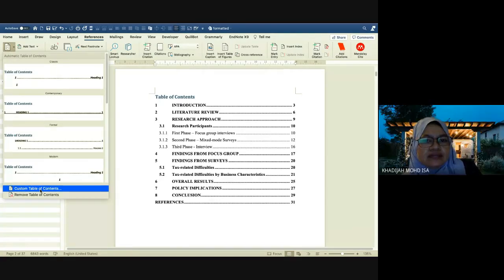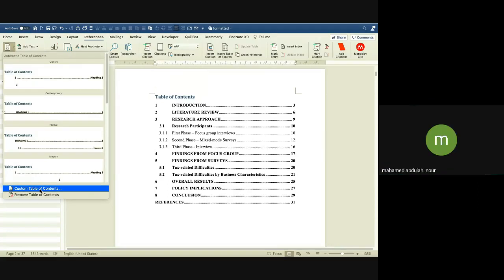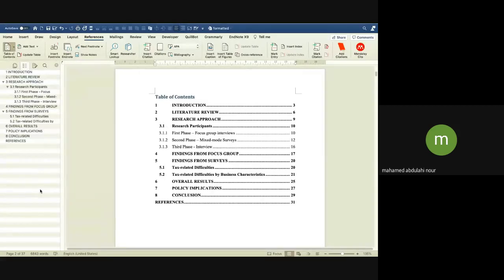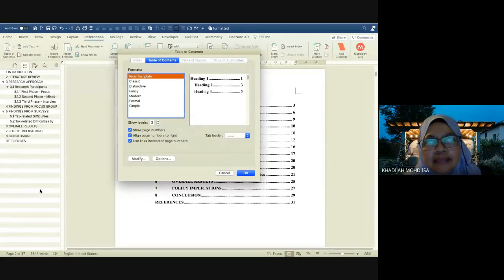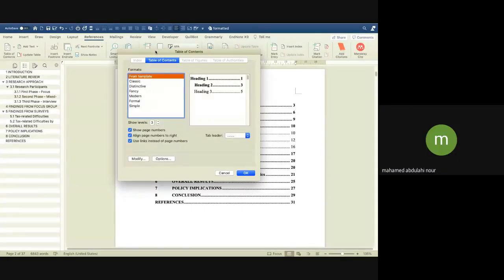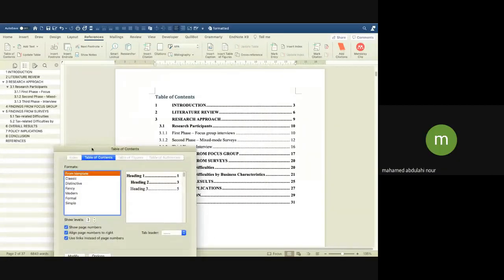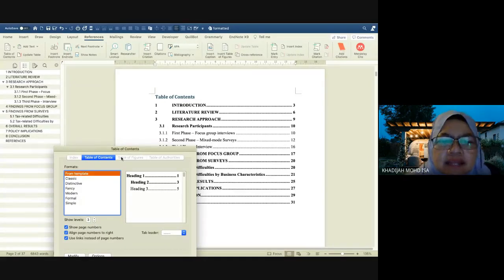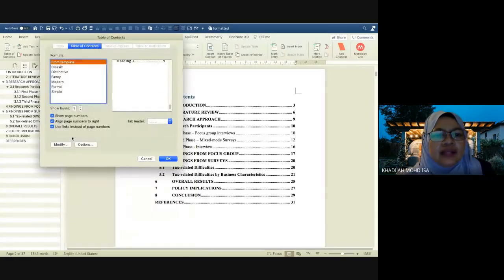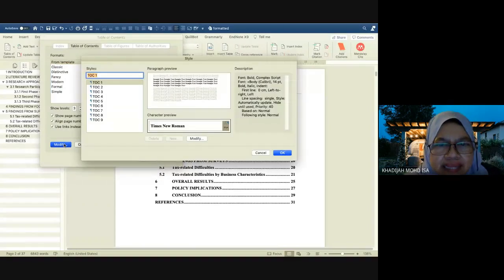Madam, can I ask you a question? Yes. For example, at the introduction, I want only the first one to be capital and the other ones to be small. So how could I make it like that? Okay, the introduction, capital, and then again? For example, chapter 1, capital at the first one. After that, introduction and literature review as small letters. Okay, let's see there. Let's bring up modify. Okay, let's modify that. Let's try.